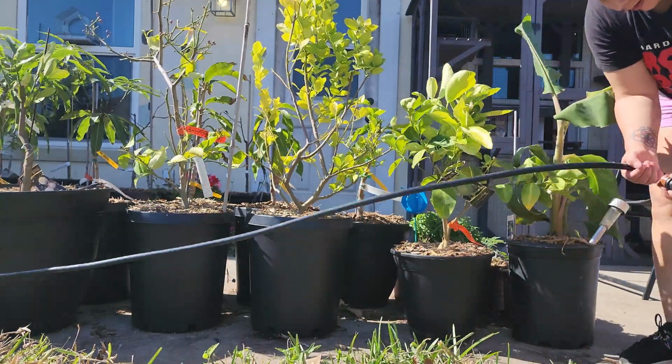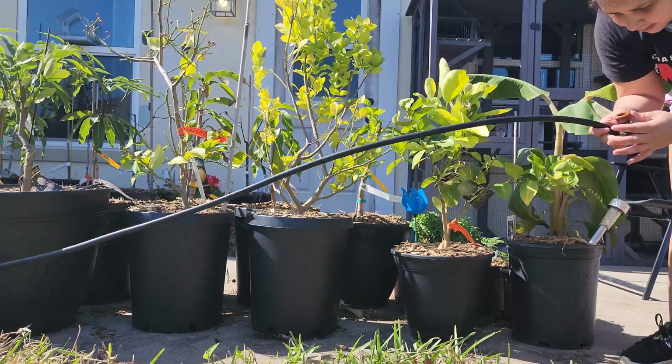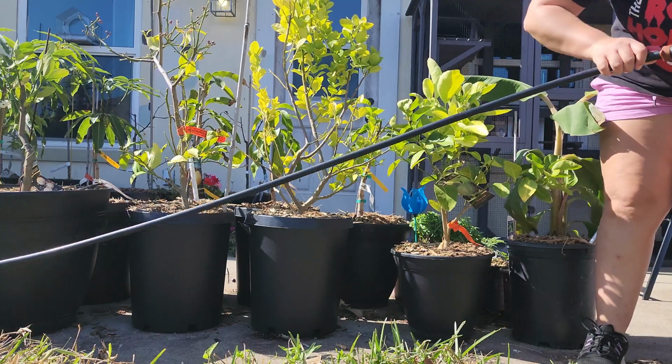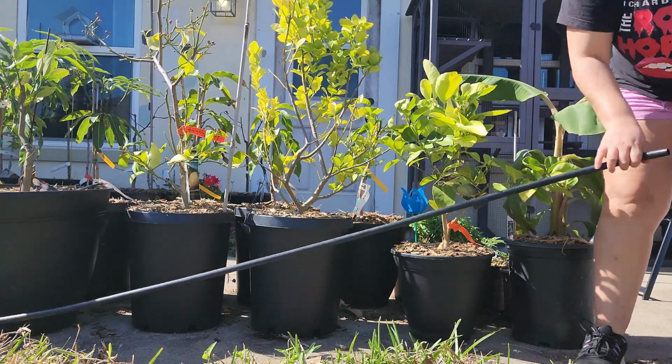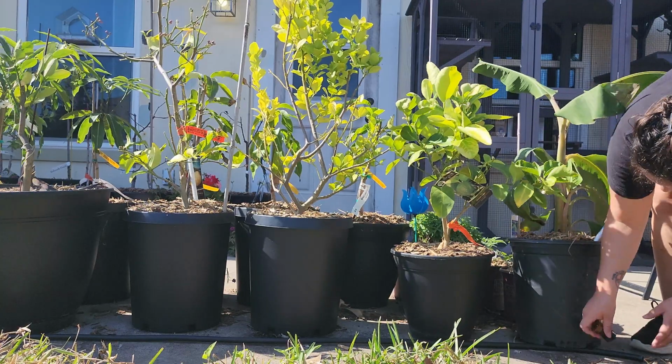Last summer, I had a hard time finding motivation to hand water all of my container trees because it was just so hot. So this will be making sure all of my trees are taken care of. And we plan on traveling, so while we're away, I won't have to worry either.